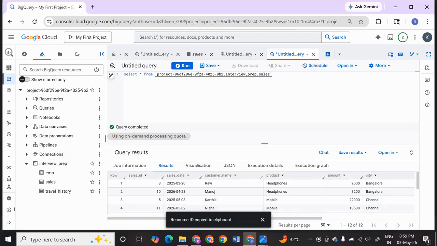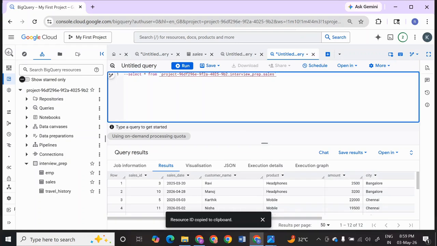Before going to this table, first we have to find out the previous year January 1st and the previous year May 3rd. How to do that? Using the current date function, we can easily find out last year January 1st and last year May 3rd. Let me do that. Select current_date.